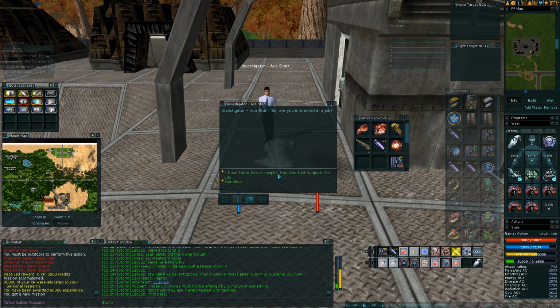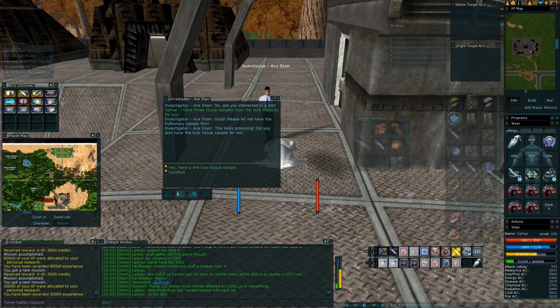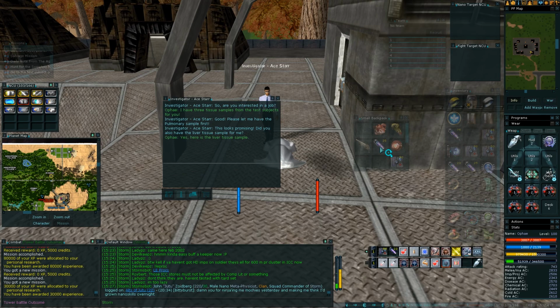I have the 3 tissue samples from the test subjects for you. Let's have the pulmonary sample first. Pulmonary, we give him that, and we get a reward. Here is your liver. You can see we're getting not massive amounts of XP, but we are getting some. I have the cardiac tissue sample.